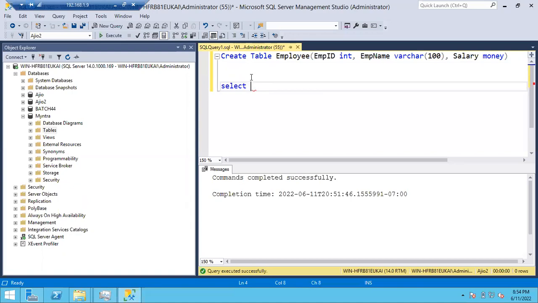Select star. Star means all the columns you can see. Select star from the table name. What is the table name? Employee. Okay, now you are getting this.